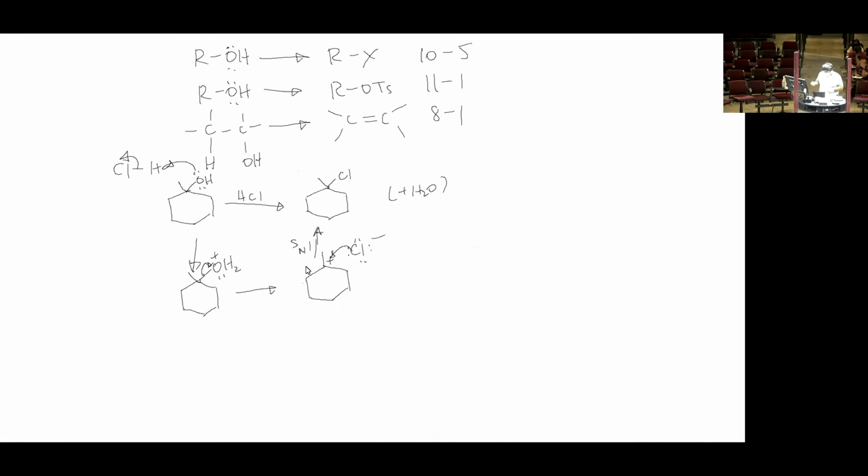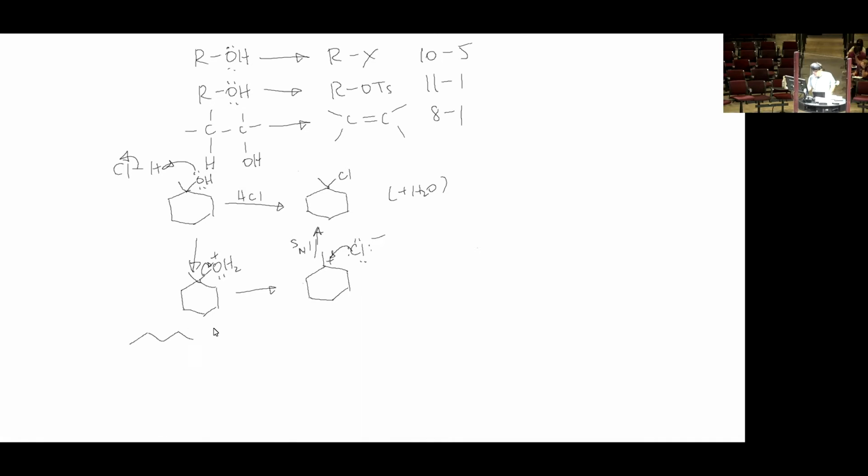What about if we've got a primary or secondary alcohol, though? This works fine for tertiary alcohols, and maybe occasionally secondary, except then you might get a secondary carbocation. Got to watch out for carbocation rearrangements. But what if we had a primary alcohol? And also it holds true for secondary alcohols.